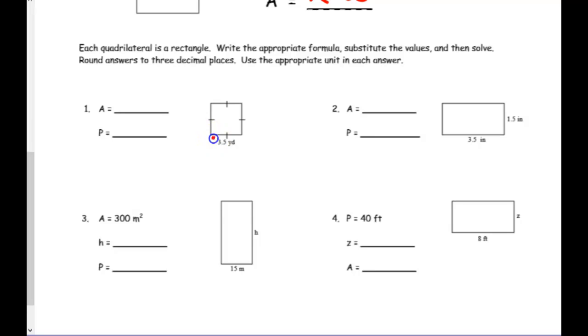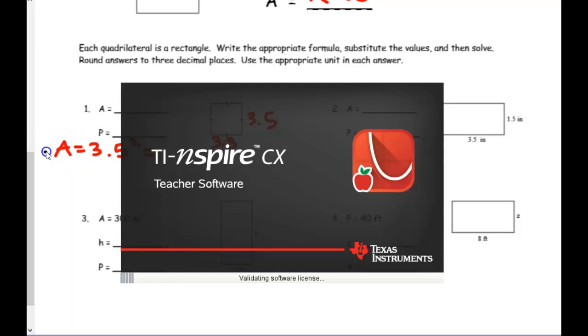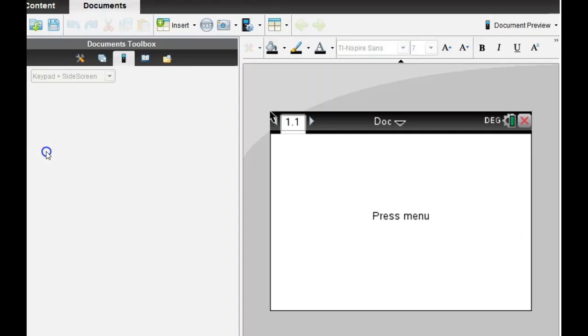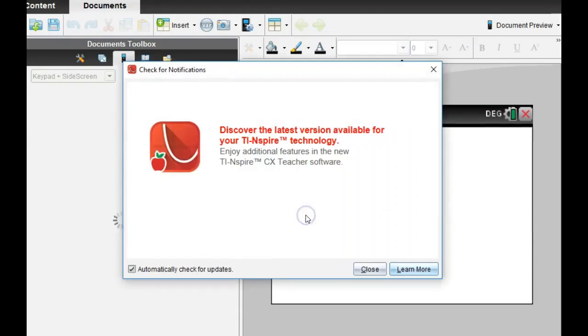All right, so let's do these. So 3.5 is here. This is also 3.5. So my area formula was side squared. So the area should be 3.5 squared. And then we can use our trusty calculators to figure that out. But y'all can help me out. 3.5 squared, what do we get? 10.5? 12.25? All right, well, let's find out.